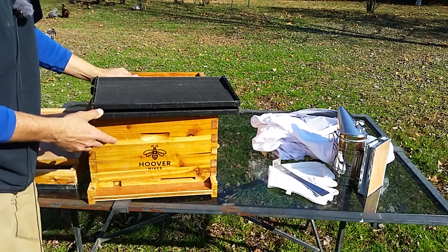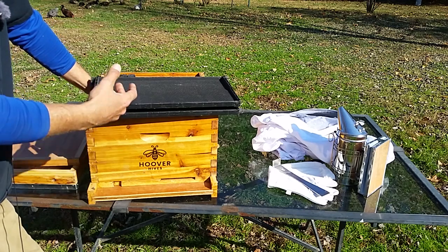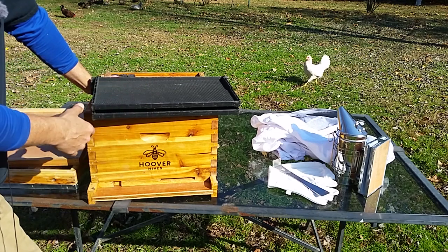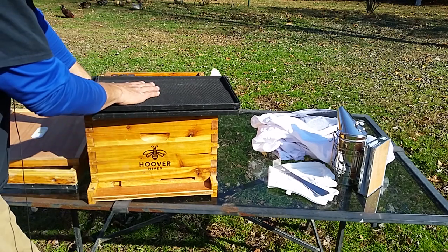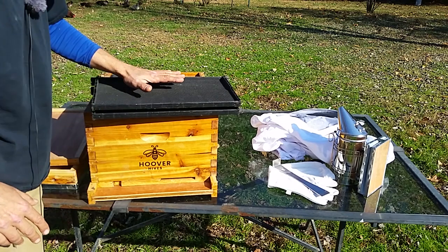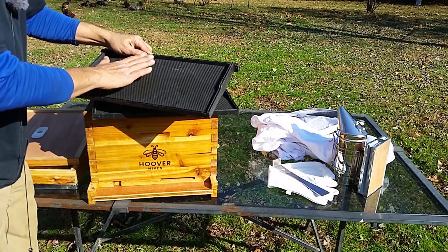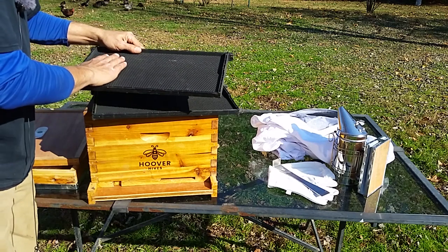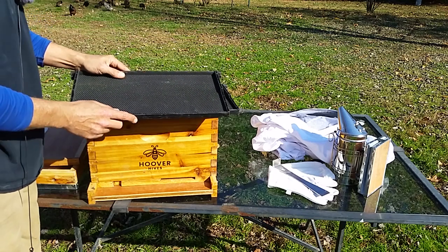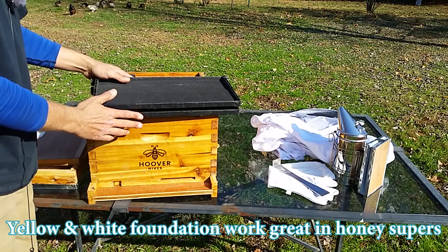And I've had a lot of people ask me over the years, do you prefer plastic frames and foundation, or the wood frames with the wax foundation, or the wood frames with the plastic foundation? There's so many combinations. And I tell you the truth, I like the black plastic foundation the best. The reason I like it over any other color is because you're able to see the eggs as the queen lays on the black. If you get the white plastic foundation, you're never going to see them eggs unless the sun's hitting them just right. There's also a yellow foundation now, and it's just as bad as the white as far as finding the eggs.